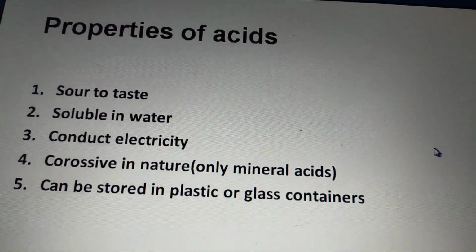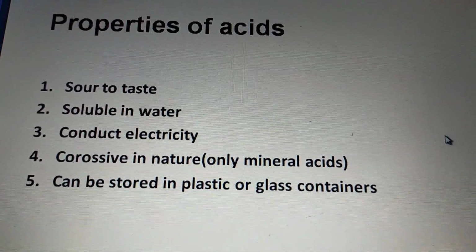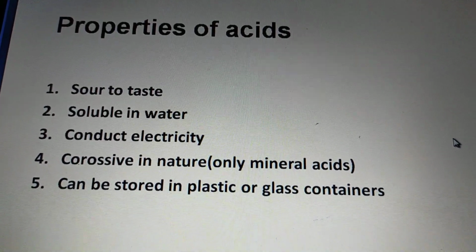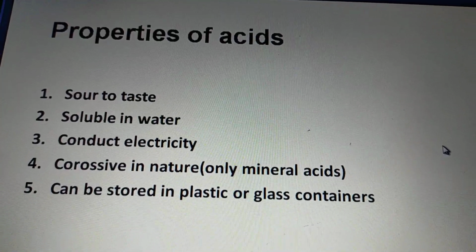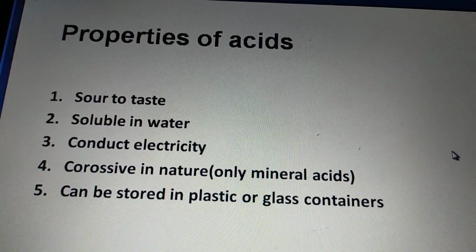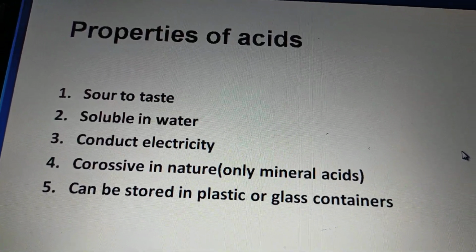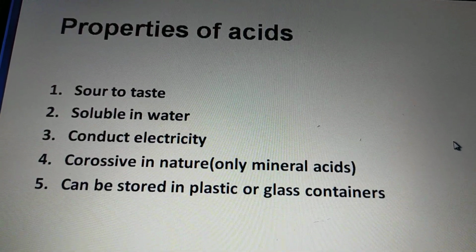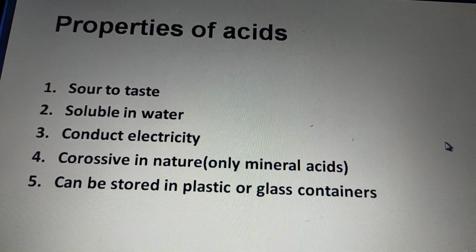Right? Now the question which I am going to give you is, you have to write first in your copies properties of acids. What are the properties of acids? And another thing, two tables I have given you to do. You have to do those two tables. One of which food tastes sour, which are bitter, which are salty, which are sweet. You have to do it in your class copy. Another table which I have given about which food contains which type of acids. That table also you have to do in your copies.